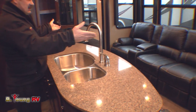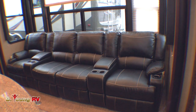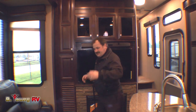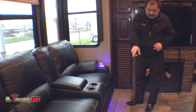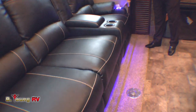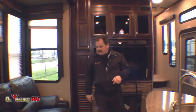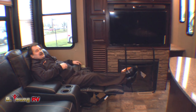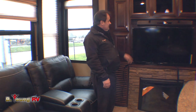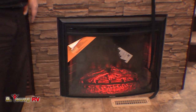Right across from the galley is the seating arrangement — a nice theater setup with a 42-inch TV on a swing bracket that positions at the right angle for everyone to view. The end chairs are special: you can touch them to turn on the lights for the cup holders and underneath the seating area. It's also a heated cup holder — just touch it, turn on the heat, and set your coffee in there to stay warm while you watch. All seats are recliners, so at the end of a hard ride you can kick back and swing the TV out. There's also a 5,100-BTU electric fireplace heater — a nice way to save propane and heat the living area.